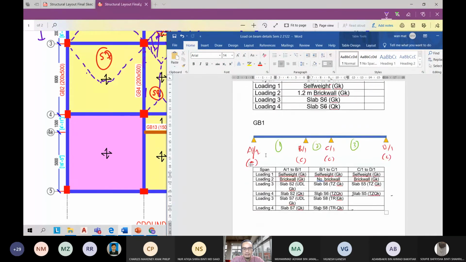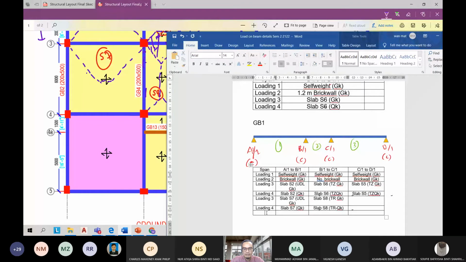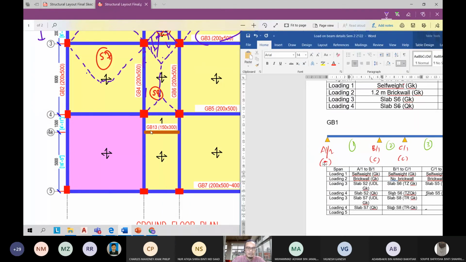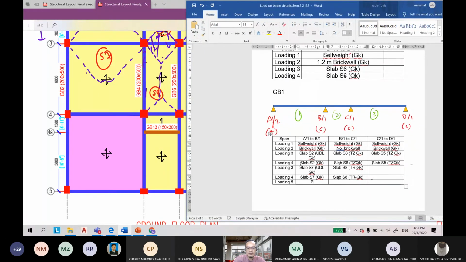So you just add another row, and then loading, let's say loading number 5 here. Let's say point load, because GB13 rests on GB4, so it will become a point load later. So let's say point load from GB13.